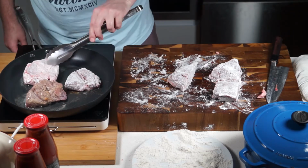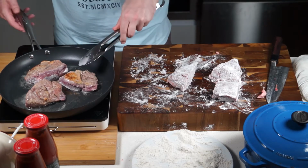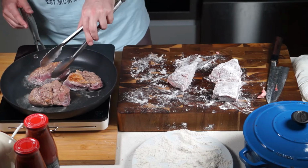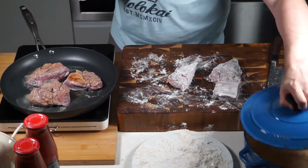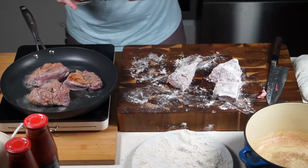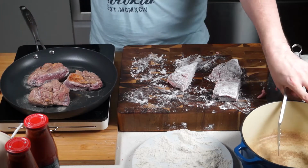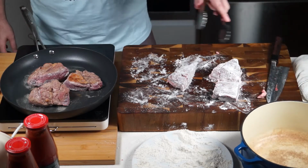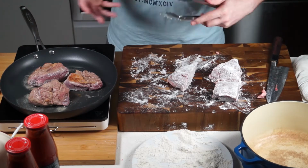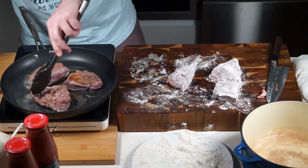That's taken on a little bit of colour. I probably want to give that a bit longer actually, but you can see there's a little bit of colour forming on the side. That's kind of what you want. So we're just going to do that on all sides. Let's get the lid off on that. And then all I'm going to do, once this is cooked and sealed off, is pop it into our cast iron pan, finish off the process, and then we're going to get our passata in there, a few herbs, whack it in the oven, slow cook it basically, and that's going to be our initial phase.